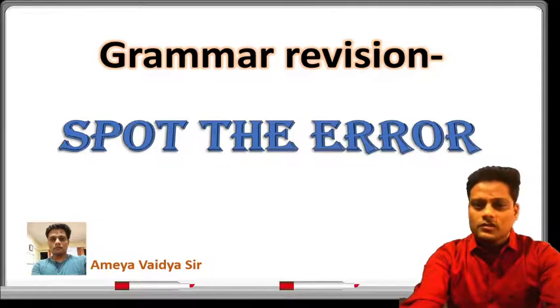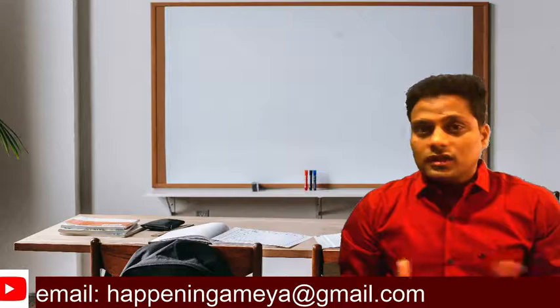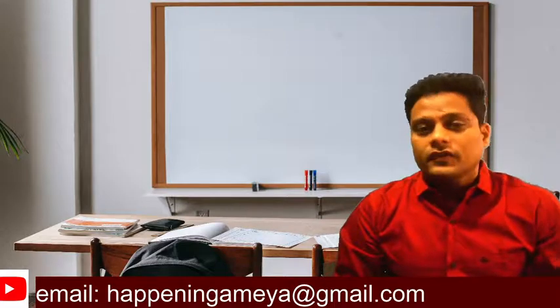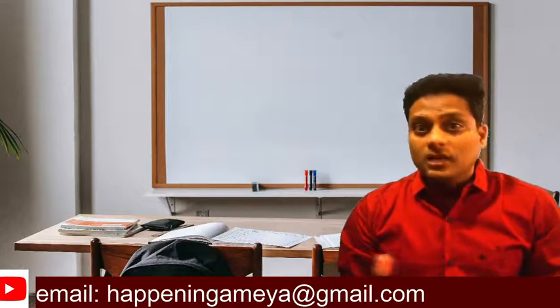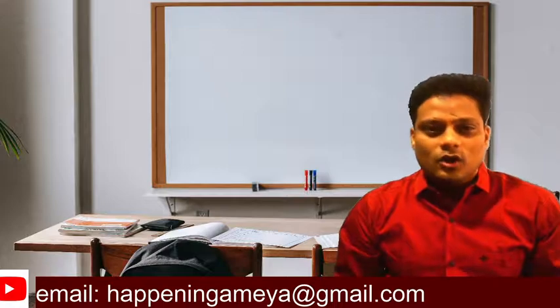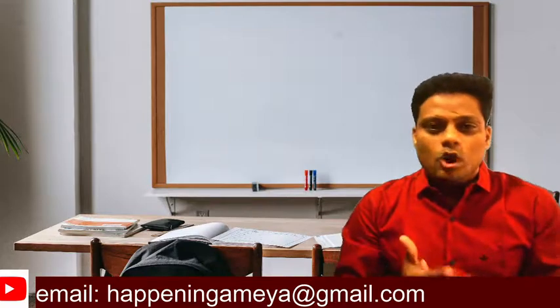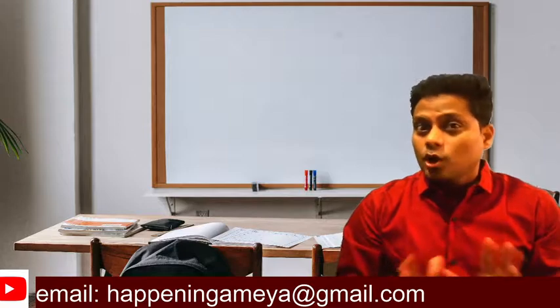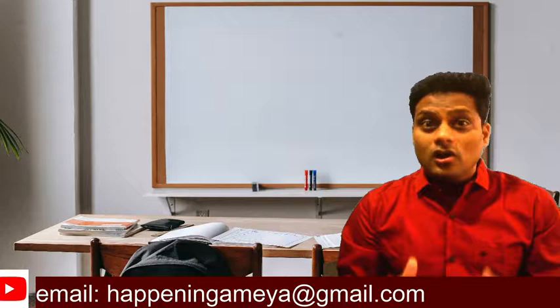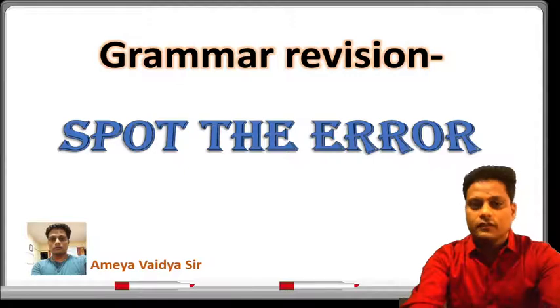Before we go to the first sentence, let me tell you what kinds of errors we are talking about here. What are the kinds of errors that you could have? There can be a spelling error. There can be an error as far as the subject verb agreement is concerned. There could be a punctuation mistake that alters the meaning of the sentence altogether. There could be misarrangement of phrases here and there. There could be wrong use of words because there could be confusion regarding the homophones, something like that. So be alert and all the best. Okay, that's it then. Without further ado, let's get started with the very first one.